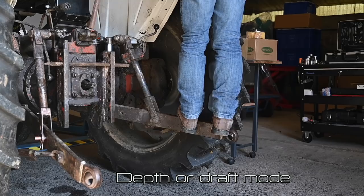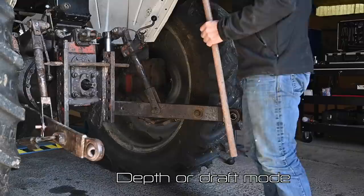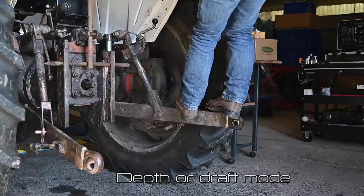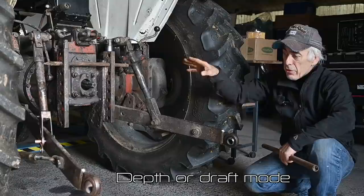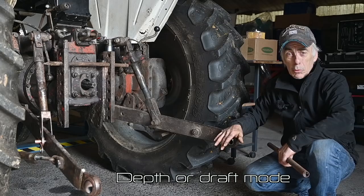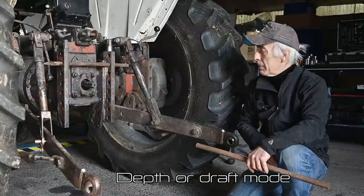If I pull on this it will go down, but of course I have to stand on it because I have no weight on it — see how that goes down and then it stops. What you just saw was that I was the weight. If I pushed on that spring the whole mechanism went up, and if I pulled back a bit the whole mechanism came down. This is how the depth control works — a cable goes all the way back to the spool valve, and that's how you can regulate the depth of your plow in an automatic manner.